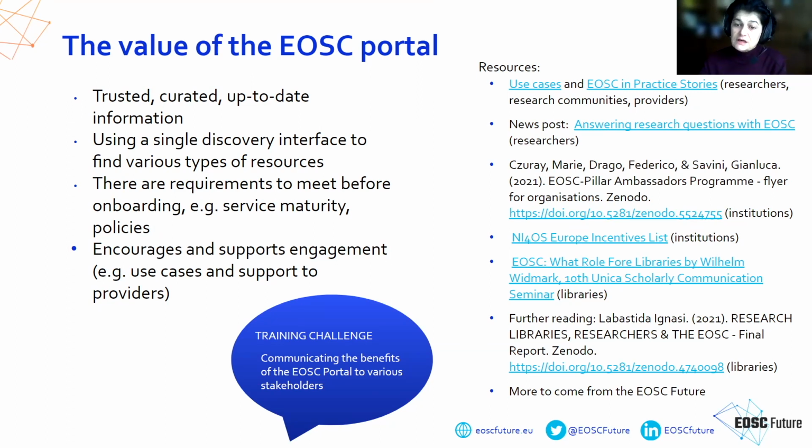Also, it's very important that the services that are onboarded, that you can find in the portal, have to meet some requirements. They have to pass some quality check. They have to have their policies, and they have to reach, we will mention this later, some level of service maturity. So if a provider invests all this effort in ensuring that a service has this, this means that the provider won't drop this service. So using these services, you're on the safe side, because you have all the information, this information is transparent, and you know that some quality check has been performed. This is very important if you are a researcher.